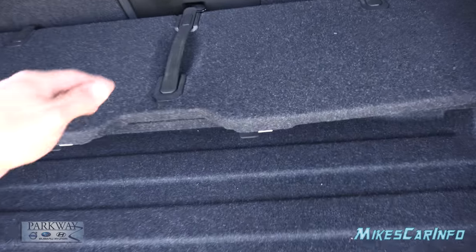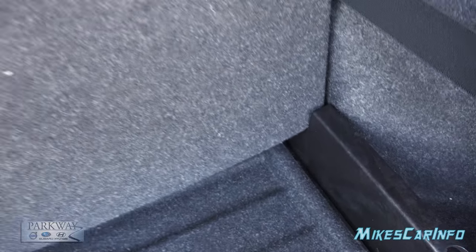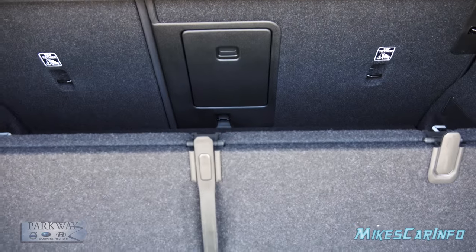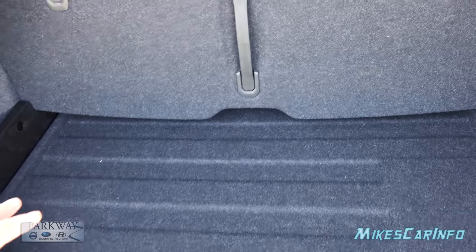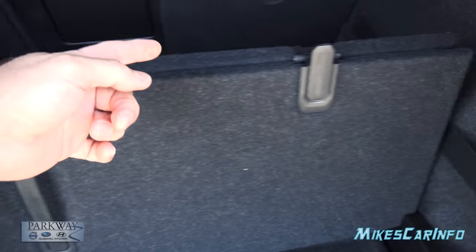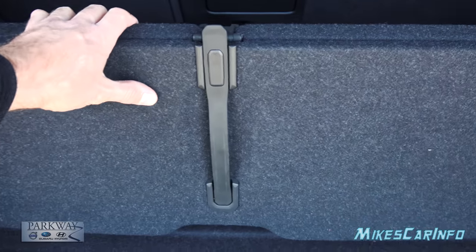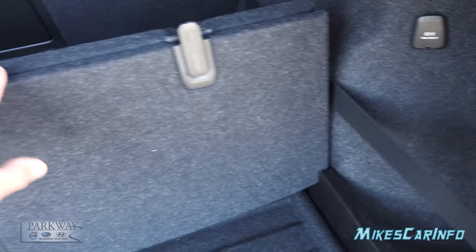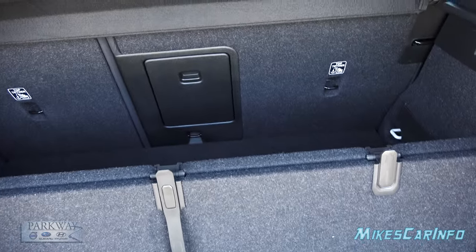Another thing I can do with this is I can turn it this way, put it right in that groove. Now I have a divider so I can put stuff behind it. I can put stuff here. I can utilize the additional height here in the back. Also, I have these little bag holders now, so I can hang these, and it's pretty secure as well. It's kind of like a little triangle shape once you put it in there. So you can hang bags, you can utilize this space, and also you can put stuff in the back.